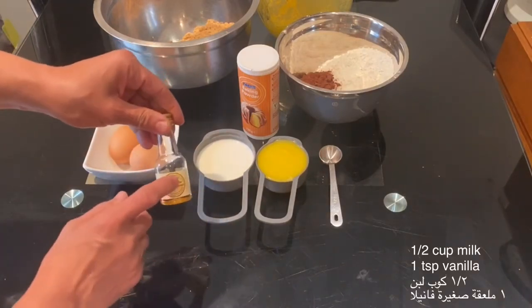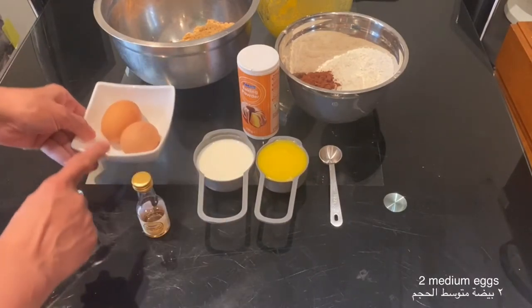I will also use 2 medium eggs at room temperature.